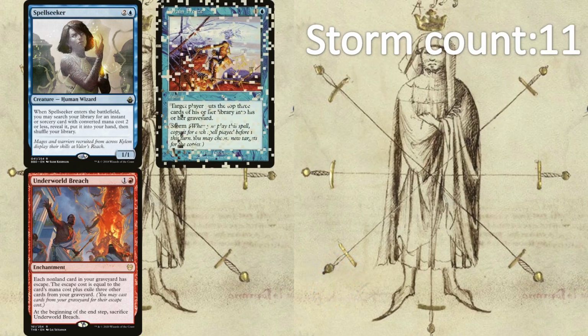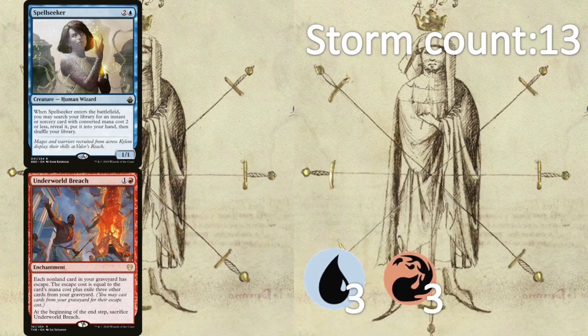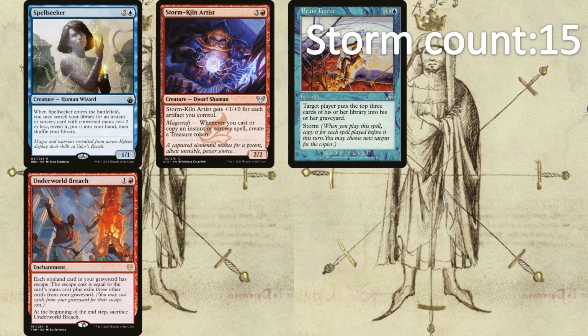Now escape Lion's Eye Diamond. Sacrifice it for 3 more blue mana, then do it all over again for 3 red mana. Then cast or escape Stormkiln Artist. Now escape Brain Freeze once more, this time targeting an opponent with all 15 copies.